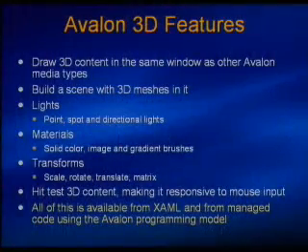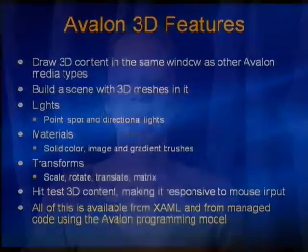Avalon 3D supports a fairly standard set of 3D transforms. You can scale, rotate, or translate any 3D objects. You can also group objects into collections of 3D meshes that can be transformed together so that you can make simple modeling operations easier to accomplish. And finally, Avalon 3D supports a general 4x4 matrix transform so that if you have a more complex transformation in mind, you can accomplish that.